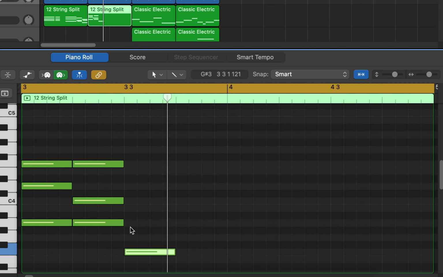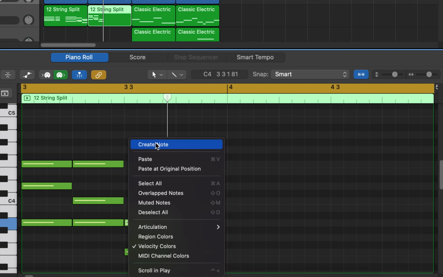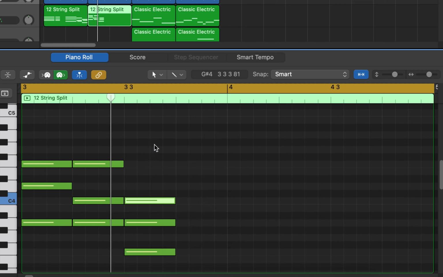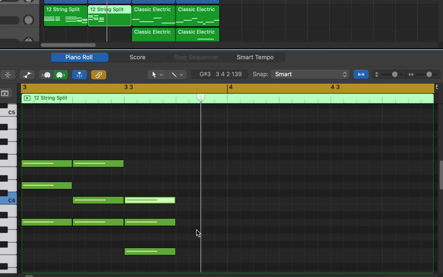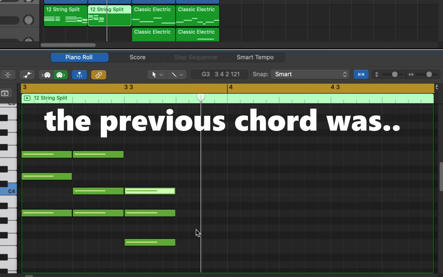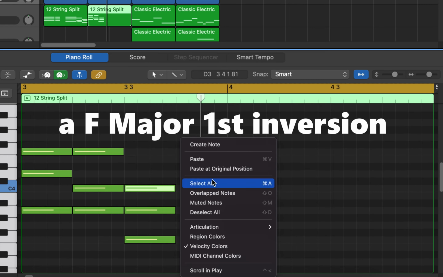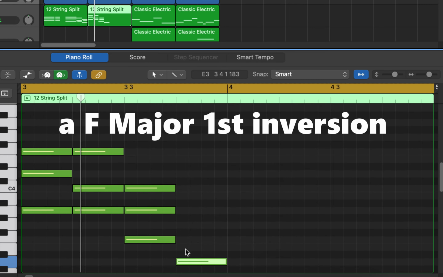I will add a darker F and an A and a C, making this chord an F major. The previous chord was an F major first inversion.